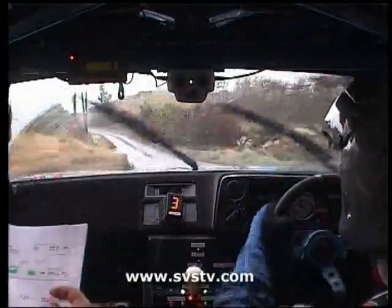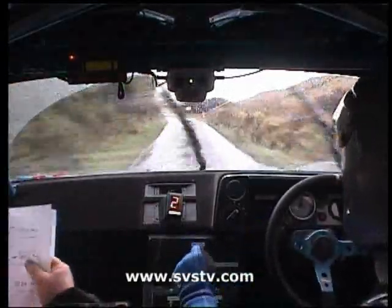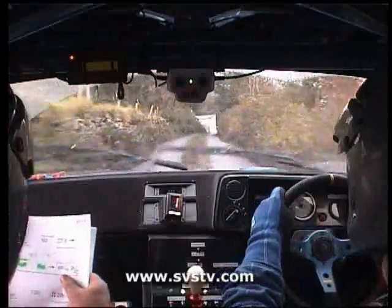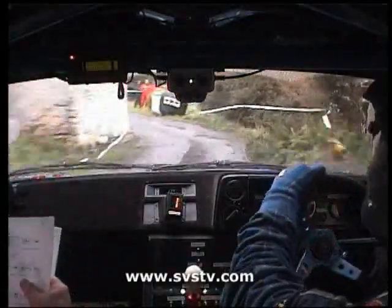Here, 130. Down to the hairpin right, slippy. Hairpin right, slippy. Watch this, don't let the rear run wide. 80. Up through the farm now, all tight and dangerous, all slippy. Hairpin left, drive it.